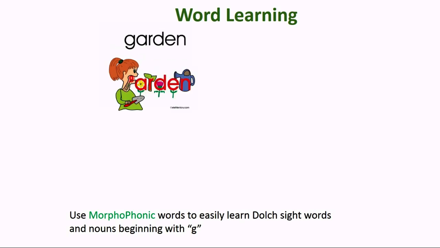You can see that the R kind of looks like a plant, and the watering can looks like an N, the shape of an N. So the shapes of the letters and the meaning of the pictures overlap each other, and you basically have the kids look at the word. Okay, let's look at the word. Let's look at her mouth. What's the first sound in her mouth? G, g, g. All right, that's the sound that goes down her throat. So we know it's going to start with the g sound.